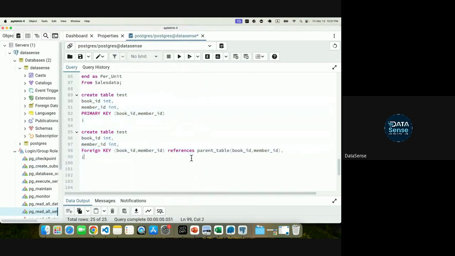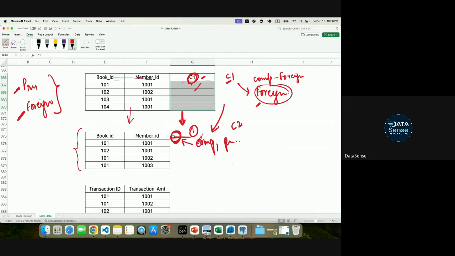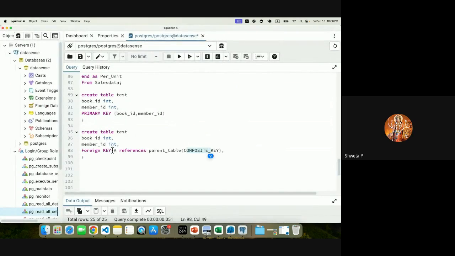Just think logically. Logically, foreign key A refers to the primary key A in the parent table. This is how any foreign key mapping is done. But in this case, I don't have a primary key in my parent table. So what I'm doing, I'm creating a composite key. Right? Now, because I'm creating a composite key, my primary table does not contain a composite key. It only has individual variables. So what I need to do, I need to create a composite key there as well. So I will create a composite key here as well, so that it can refer to that one.